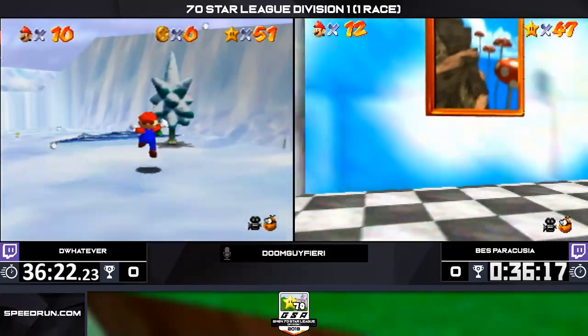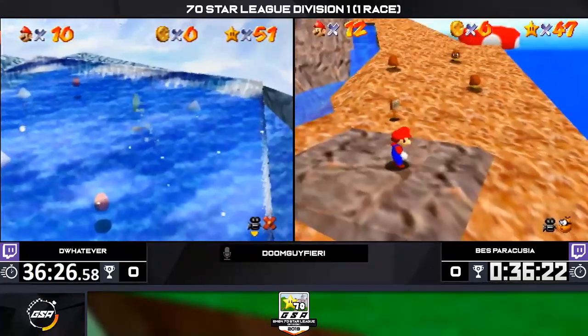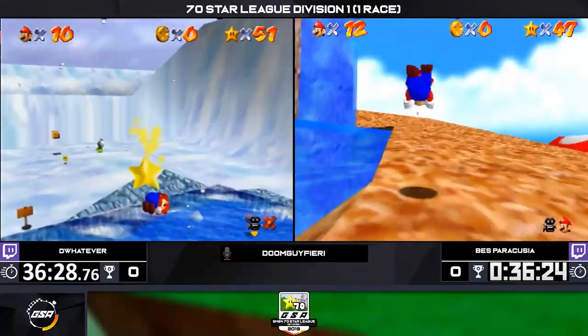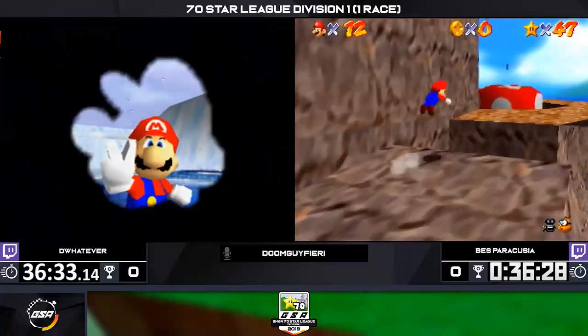Dwhatever going to bully this chill bully. You do the slide there because when you hit the bully during a slide, it automatically makes him move as fast as he can into the water.